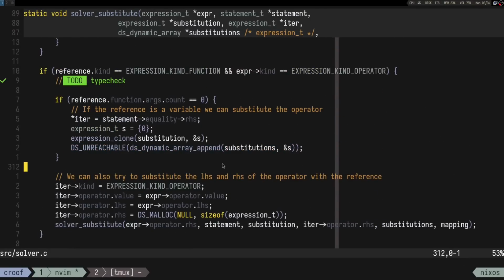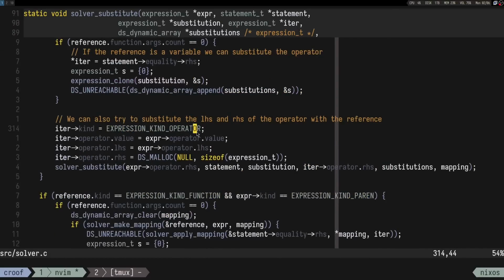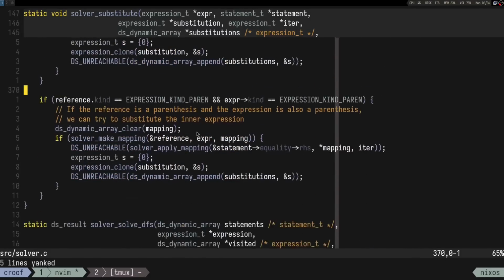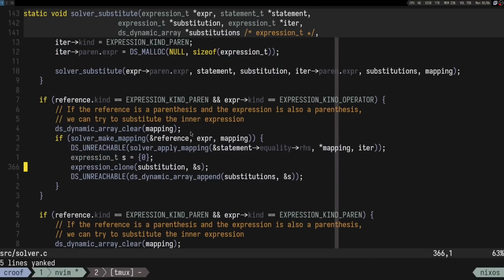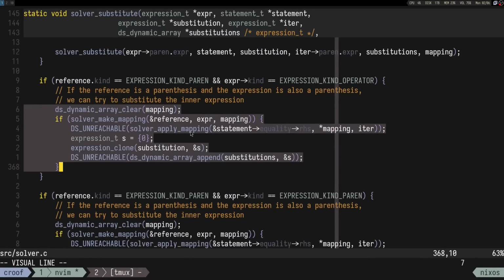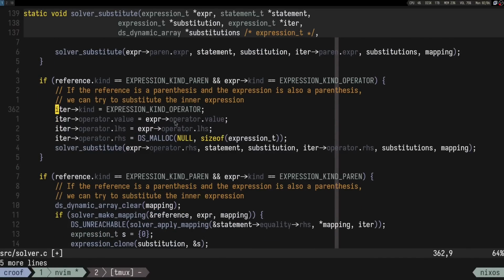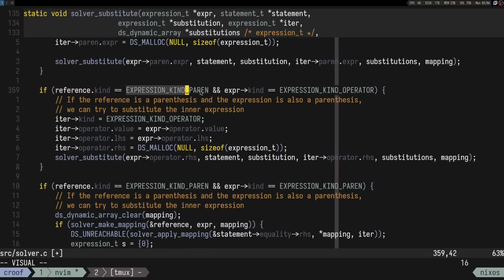I don't think so. I think we only clone if we have to append it. But anyway, doesn't matter. We just kind of want to copy this thing somewhere here with the parentheses. So we know that the reference is a parenthesis and our expression is an operator.